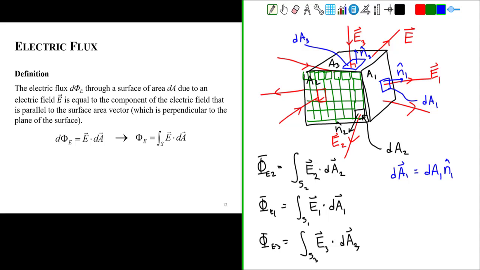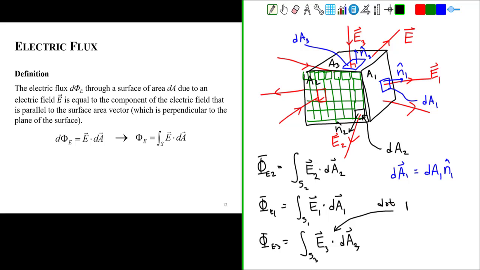While on surface 1, the normal vector and the electric field passing through that surface element are parallel. So definitely the relationship between the electric fields and the area vectors matters. And that's why there is a dot product here.